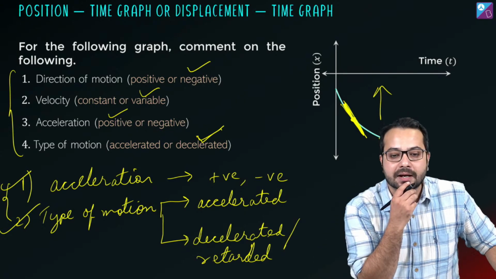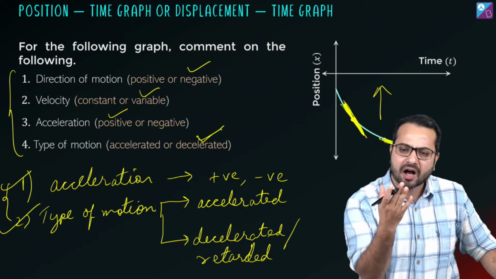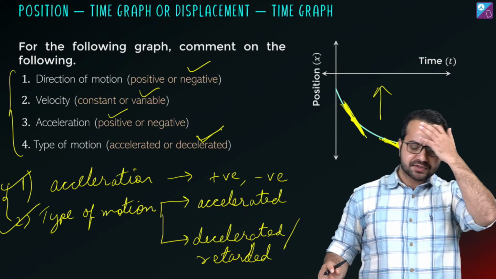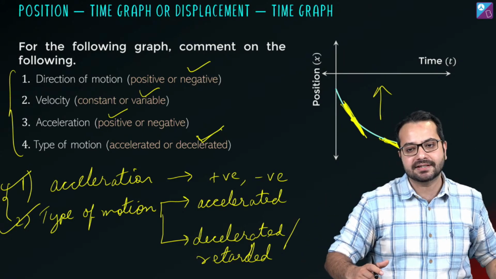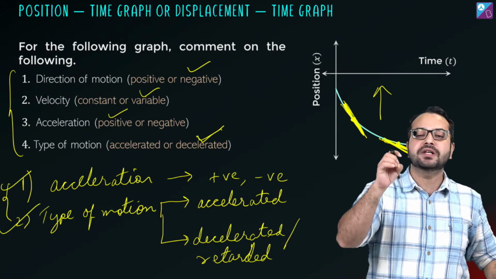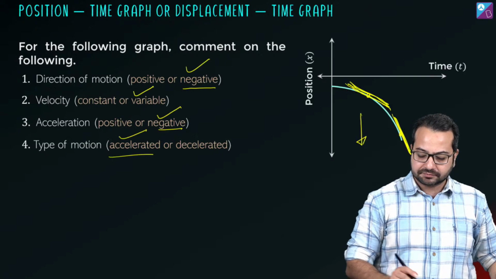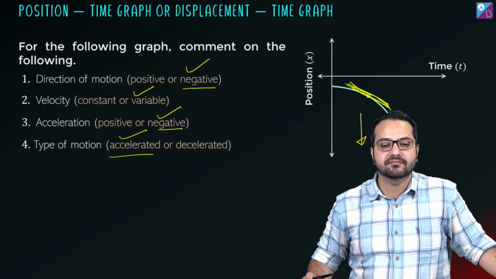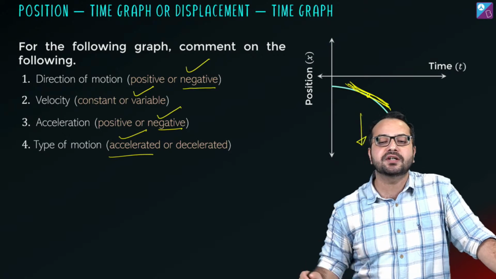Satyam is saying, sir, I meant that if the curve is below the time axis, the slope is not necessarily negative. हाँ, correct. Satyam, you are absolutely right. If the graph is below the time axis, it does not mean that the slope is necessarily going to be negative. पिछले केस में ऐसा कहाँ था? पिछले केस में slope positive था. Even though the graph was below the time axis, the slope was still positive.